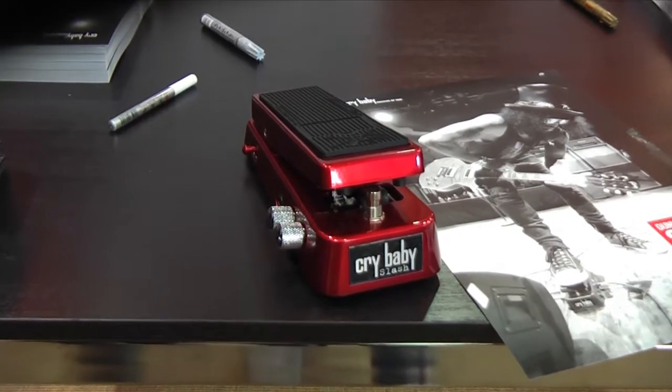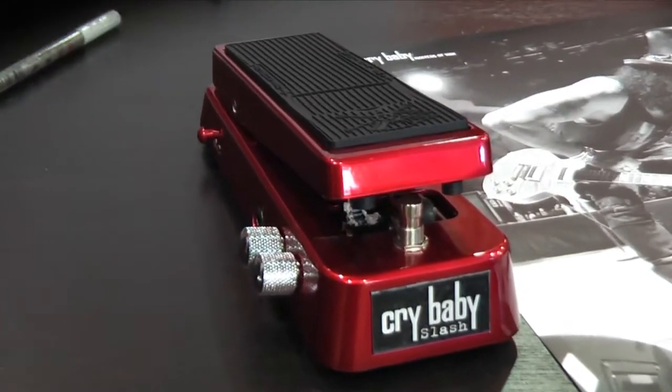Slash signature wah. We've been working with Slash since the '80s, and a few years ago we got together and decided we wanted to put out a Slash artist edition of the wah. He uses this pedal, the SW95, and he also used to be a big fan of the rack wah when he goes on tour. So what we've done with the Slash wah is it has a finely tuned wah pedal and his own proprietary inductor. We also put a distortion circuit in it, which allows him to have a little dirtier tone. It also offers him a ton of sustain, and it comes in his trademark Slash red sexy pedal casing. So that's what we got going on.